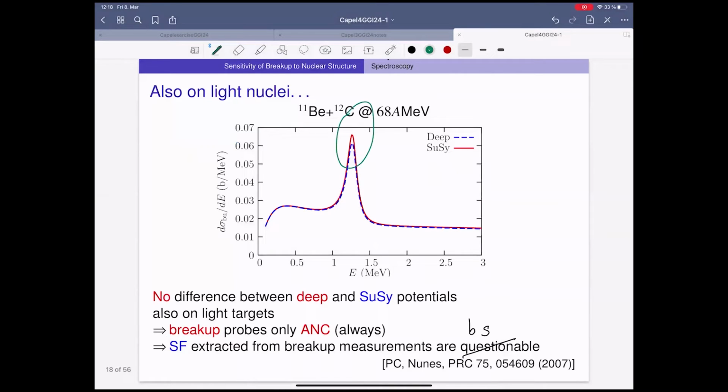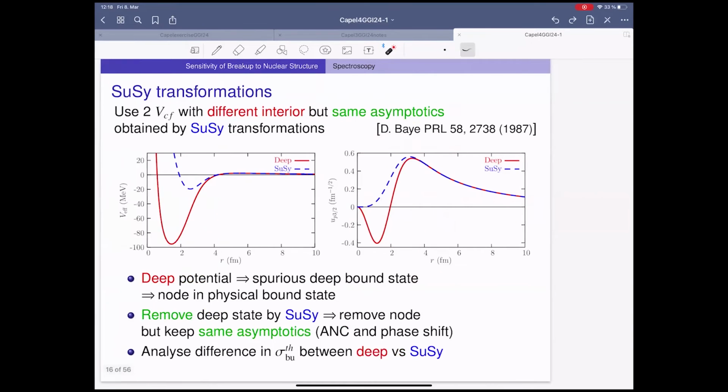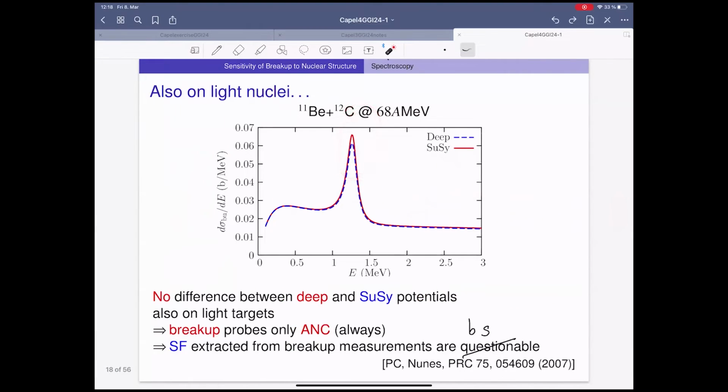That's why we have this small sensitivity here, because you are at the resonance, and that's the only place. If you look, that's the only place where you are sensitive to the short range physics. Okay, and it's because the wave functions are very different here, and that's exactly where the resonant wave function will be. And so that's where you will see a difference between the deep potential and its supersymmetric partner, and that's exactly what we see here. So I've not discussed that more, but there you are sensitive to short range physics. Okay.